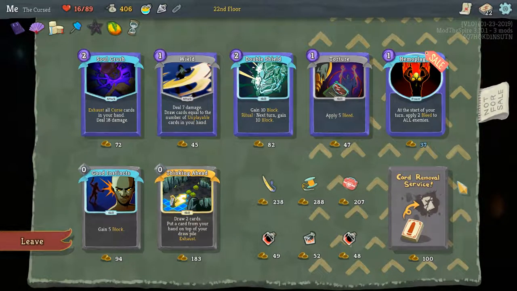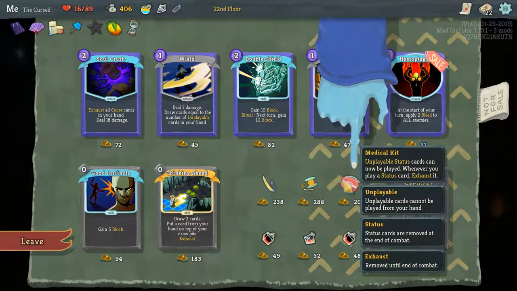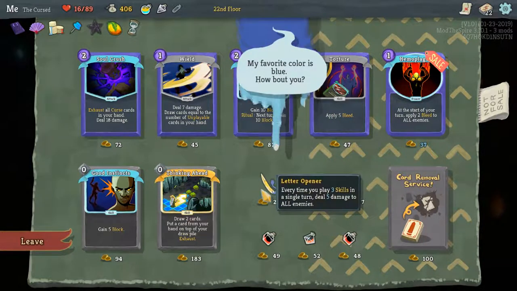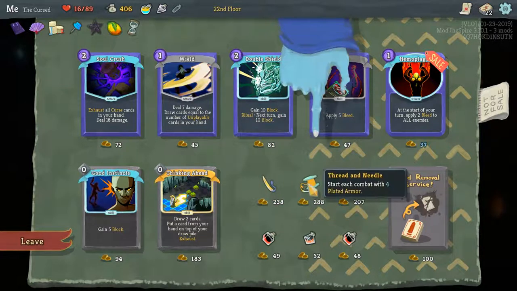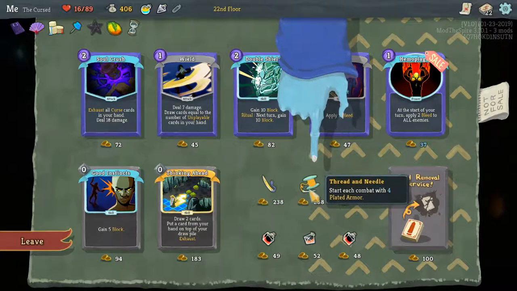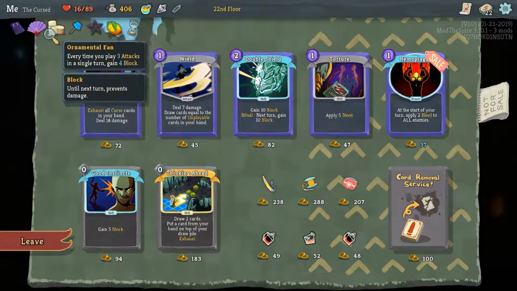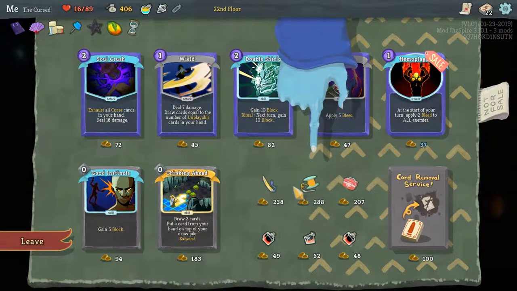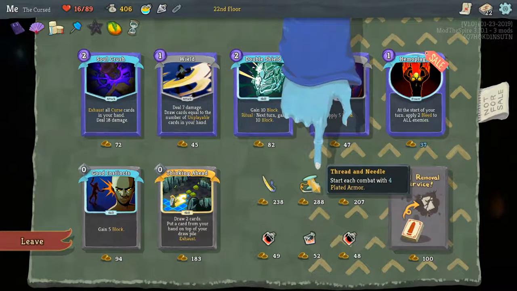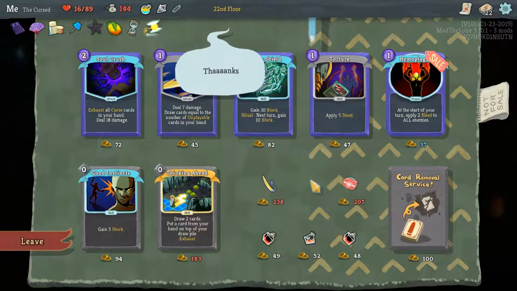I do like that they tried to adjust the cards in some way to make them their own, but that's silly. Unplayable status cards can be played, plated armor. Play 3 skills in a single turn, deal 5 damage to all. I think we want plated armor more. Can we get both? No. What does the fan do again? Play 3 attacks, gain 4 block. The letter opener is good, but plated armor is so good. Let's get plated armor then.